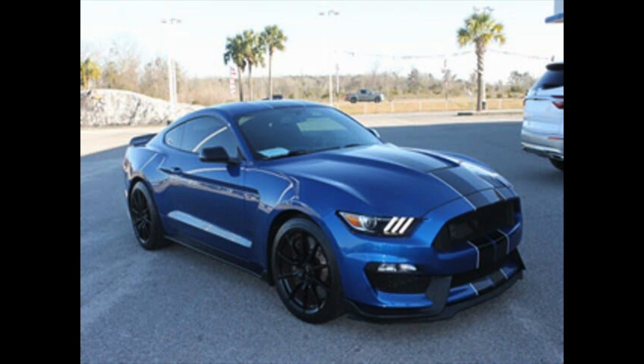So when you look at a car for sale, you might not know what it's been through and what's been done to repair it. This car only had 12,000 miles on it. The accident happened at around 11,000 miles, so there wasn't much on it since the accident. But my friend had looked at a lot of salvage title GT350s, and I do have another video of one that I'm going to share because it was very interesting.